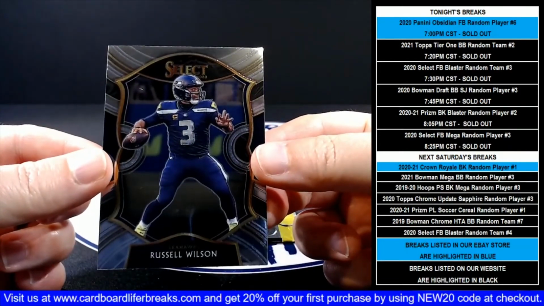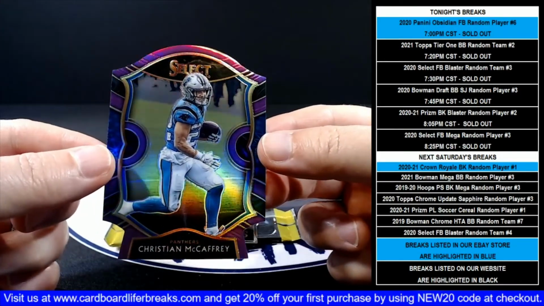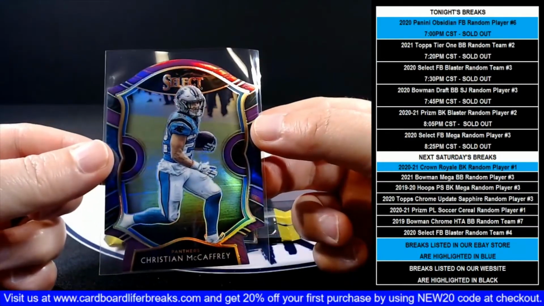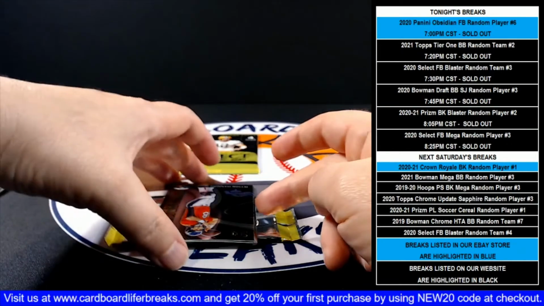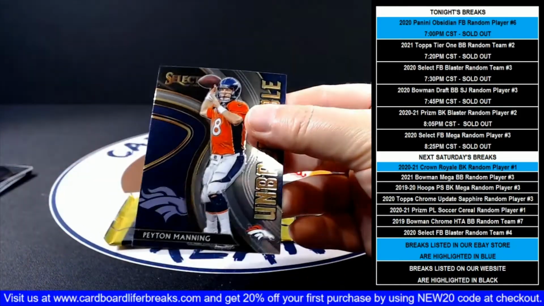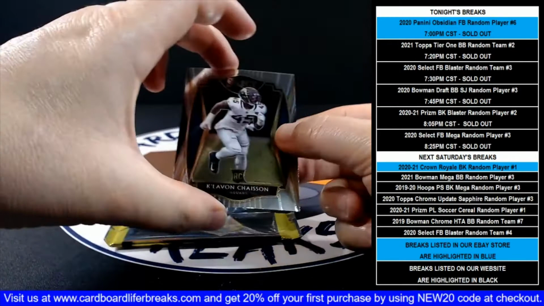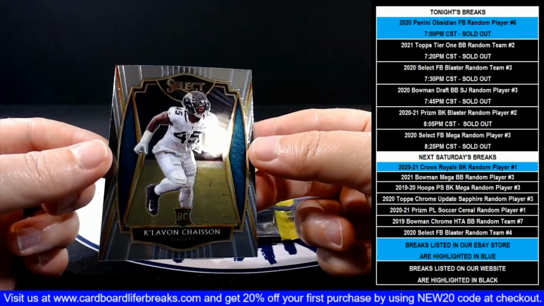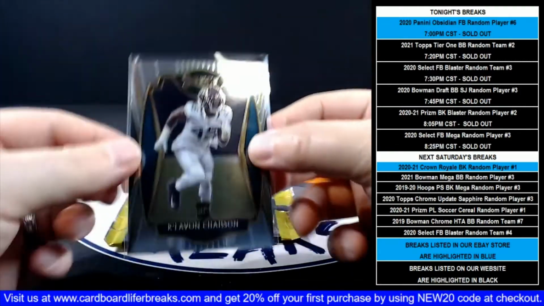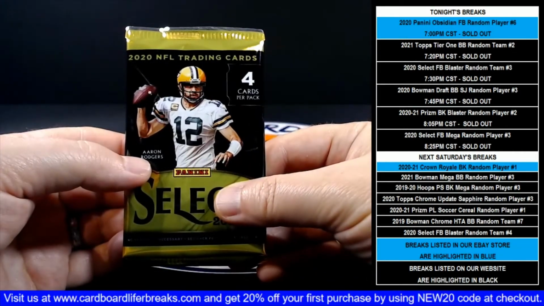First card, Russell Wilson. And then next we have a die-cut purple prism of Christian McCaffrey. Next card is an unbreakable Peyton Manning insert. And then the last card in the pack is a Khalavon Chason rookie. Last pack.